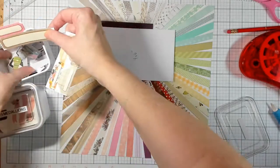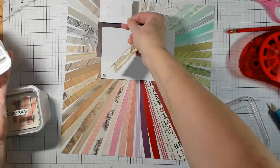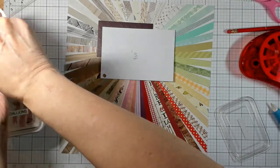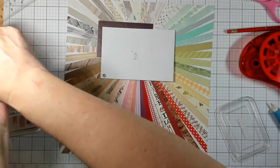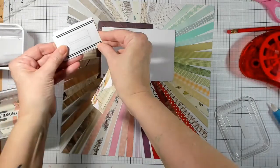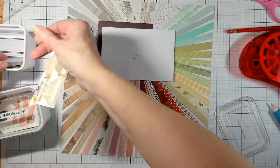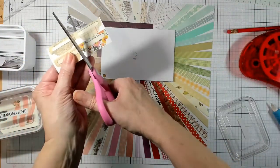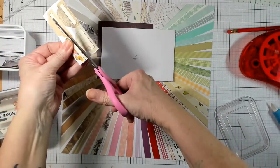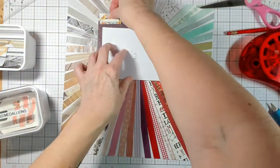What else do we have? Got white. And lots of black and white ones. No, I think I'm going to stick with this little one. It's a really pretty flower printed one because it's got lots of colors in it. There we go. So that's going to go there-ish.